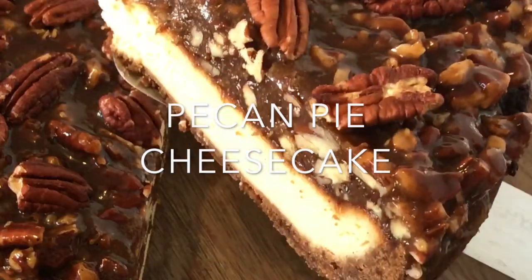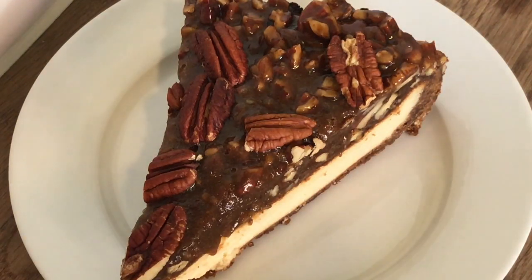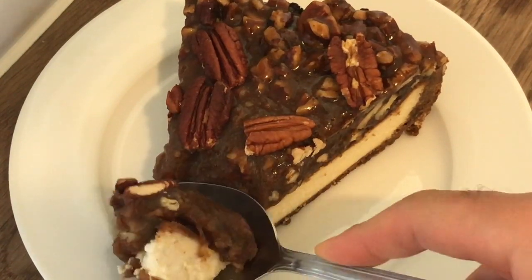Today I'm making this absolutely delicious pecan pie cheesecake. This tastes absolutely amazing and I really can't wait to share the recipe, so let's just get started.